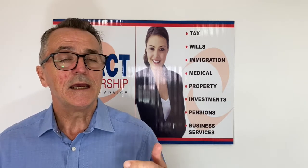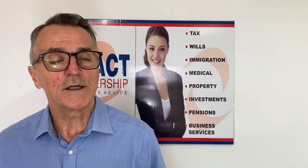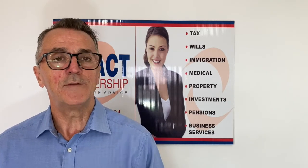Anybody looks at how complicated the UK driving test is now, with the theory and the online and the understanding of English, as well as doing the road test, it could be quite a nightmare for anybody just to carry on driving. So get your driving license changed if you're living and working in the EU or the UK as an expat. Get your driving license changed before the end of December.